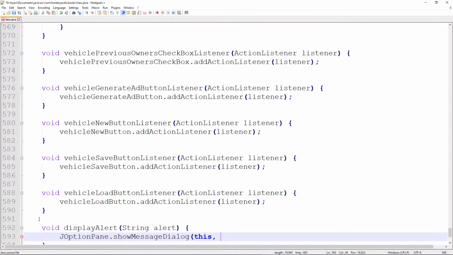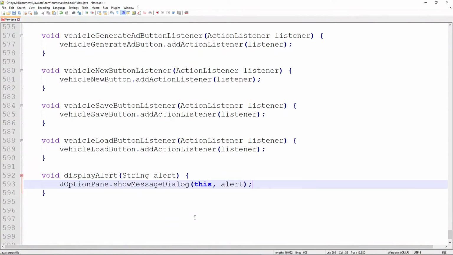So when it's saying, well, what panel is this being applied to? Well, we're going to say it's whatever panel is being instantiated at the time. So it's going to be this panel, whatever this means at the time. And the message that we want you to display is going to be whatever we pass through as the string value. And so when we call display alert and give it a string, whatever particular panel happens to be instantiated at that time, that's the one that you're going to be displaying a message from. And the string that you're going to be displaying as the message is going to be whatever we pass through to you. And so that's pretty much it.